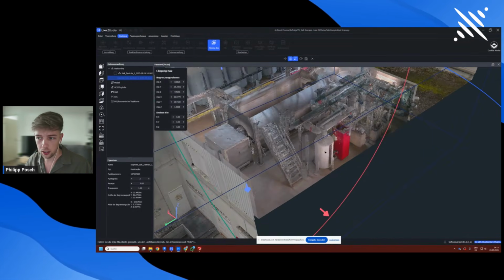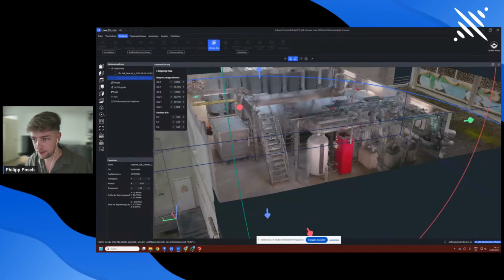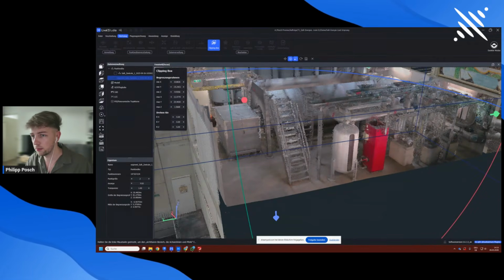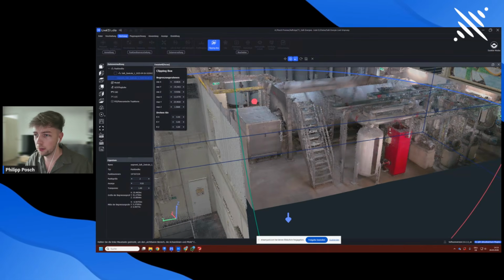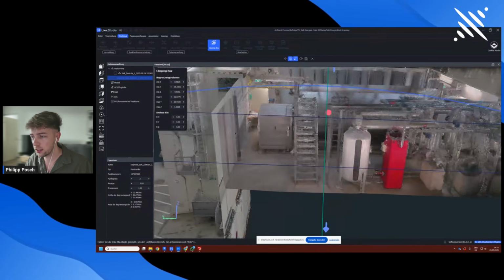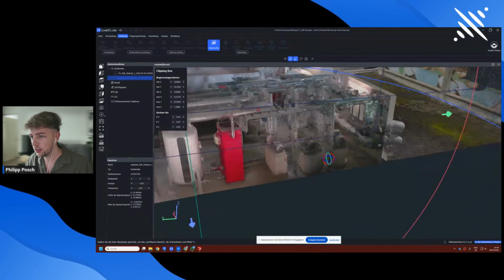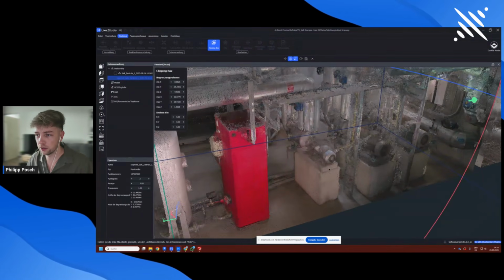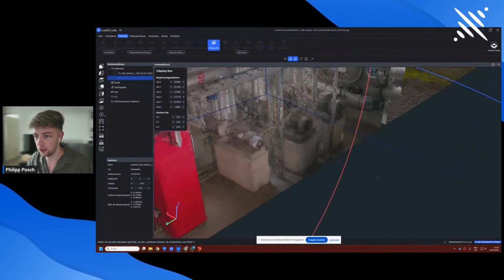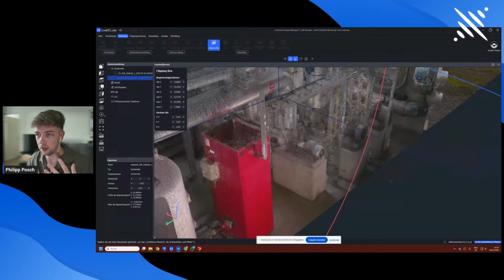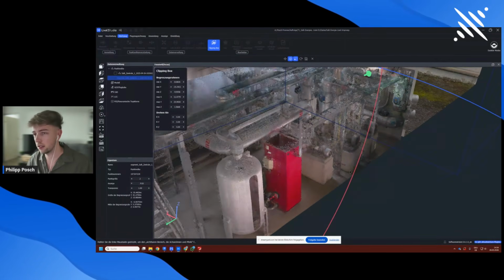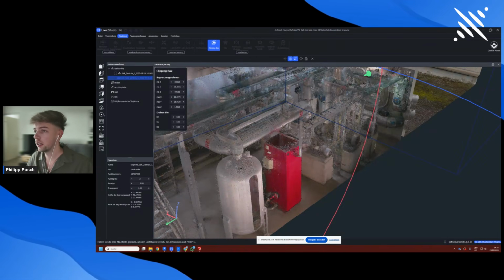as well, and you just can measure how tall is this boiler, or how many steps staircases do you have, and you get a lot of information just from the point cloud. But in this case, you need to have some kind of expertise to use this tool. But this is how the point cloud looks.